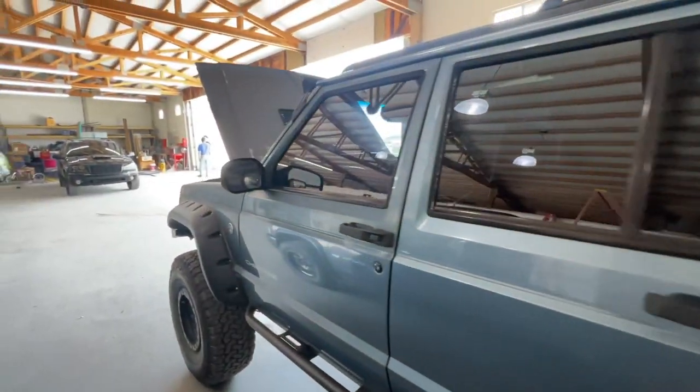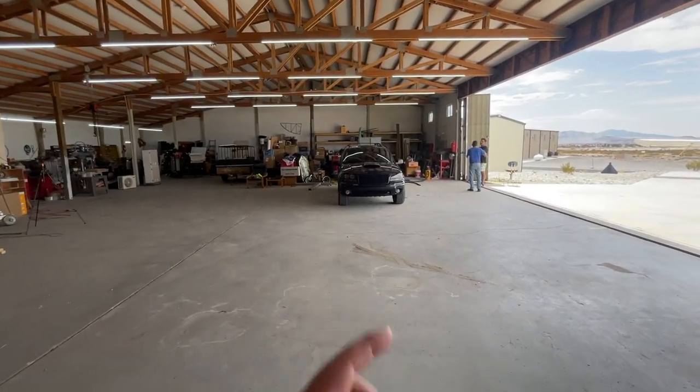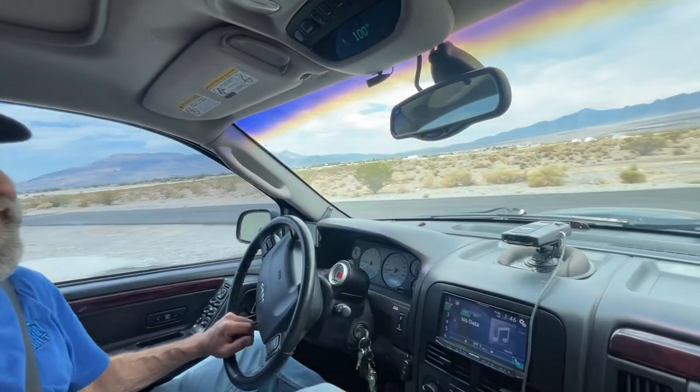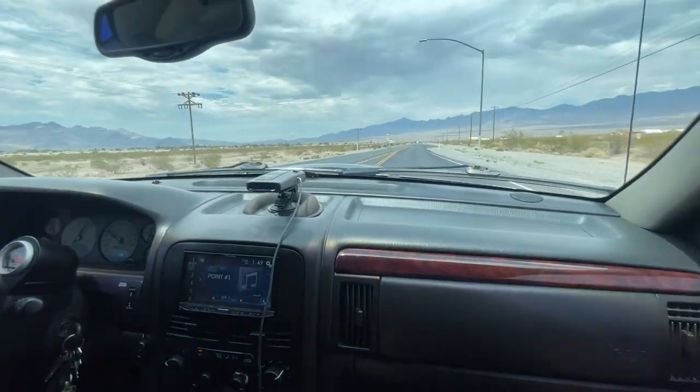What do you guys think? This or the lower WJ? I think the lower WJ, to be honest. So we're gonna take it for a little spin, see how it does, man, with all these mods that you have on it. I'm excited, honestly. My Jeep is super slow. So let's see how she does.